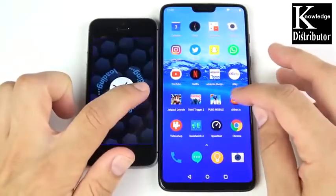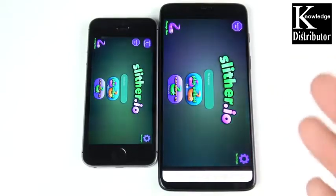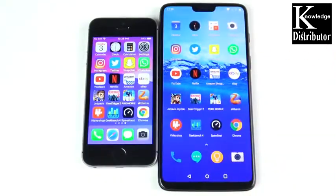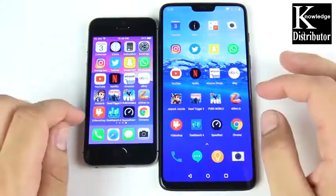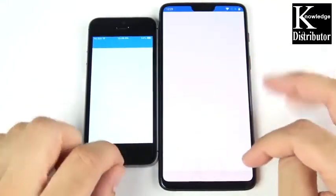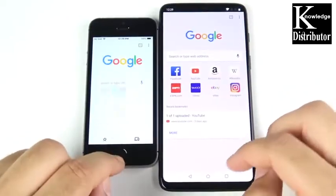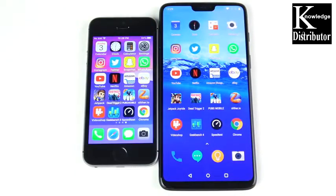Let's go into Slither — there was actually a lag on the OnePlus 6 there, a little stutter. That one was pretty close but I'd still give it to the SE. Video Shop — about even, maybe slightly to the OnePlus. Geekbench — OnePlus 6. Speed Test — OnePlus 6. Chrome — OnePlus 6. So the OnePlus 6 has basically won almost all these applications, except for the more graphically intensive games. iPhone is still the way to go for gaming, but for overall speed the OnePlus 6 would be a nice update if you're coming from an SE to the Android side — one of the best values for that upgrade.